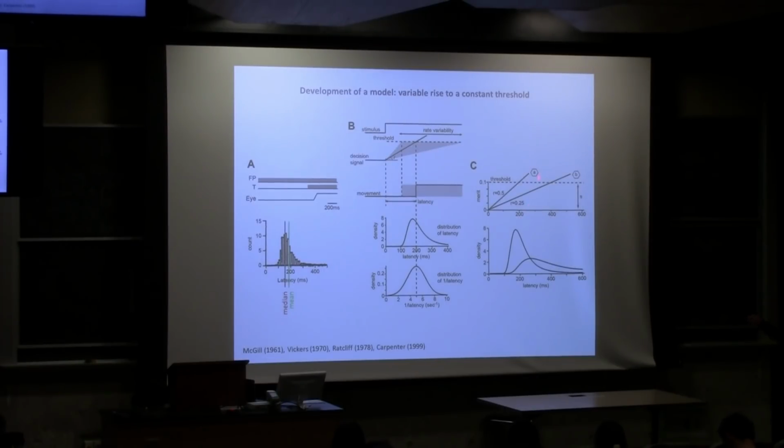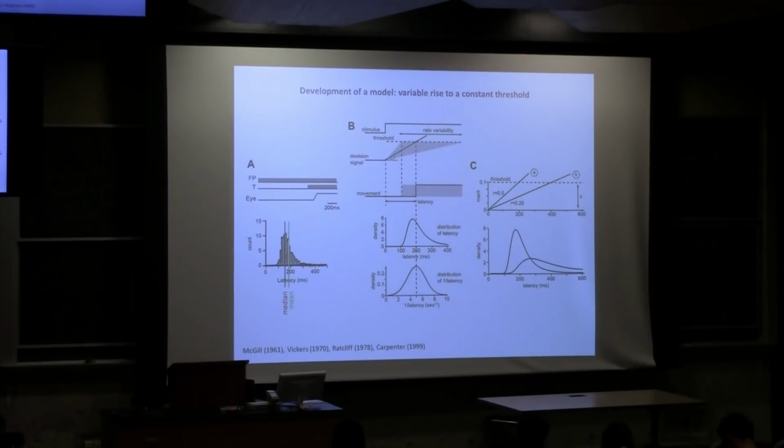So if you have something that has a rapid rise, you're going to get a distribution that looks like this. If you have something that has a shallow rise, you're going to have a distribution that looks like this. What I mean is that the rise rate has a mean that's described by this R. This mean is small. This mean is large. And if there is variability from trial to trial in this rate, then the result will give you variability in when the movement starts. And that variability will give you a distribution of when the movement starts. And that would be the reaction time distribution.